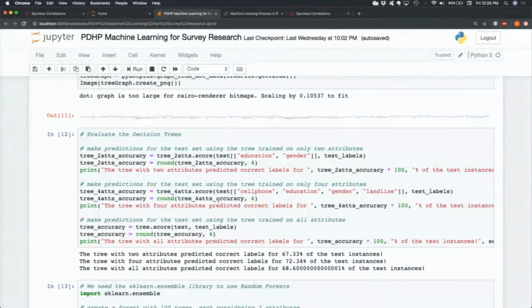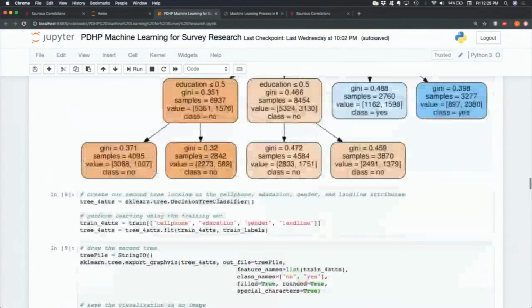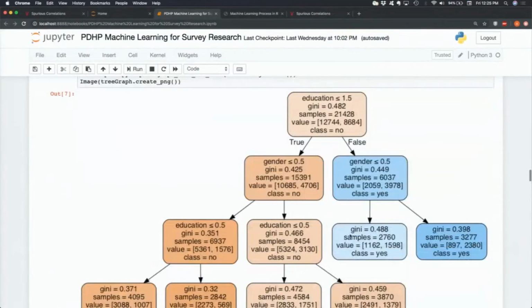Question? Why are there 2 yes leaves on the 3rd level of the Python tree? Yeah, so once I looked at gender, it turned out that in both of these cases after splitting it, both of them were still more likely to be a yes prediction than a no. So in this one, of all that got filtered down, 1,500 were yeses and only 1,100 were nos. And here it was even stronger a yes, which is why this is even more blue. So it was 2,400 versus 900. And so the majority for the ones that came in here were still yeses in both cases, but there are slight differences in the propensities there.